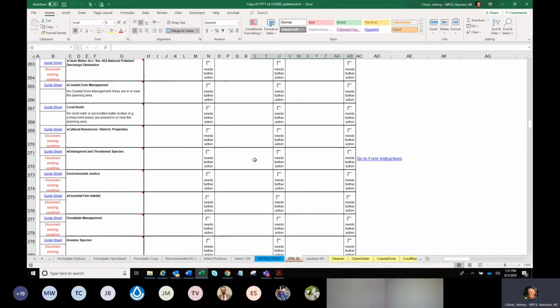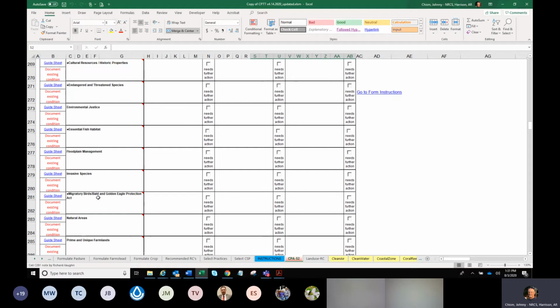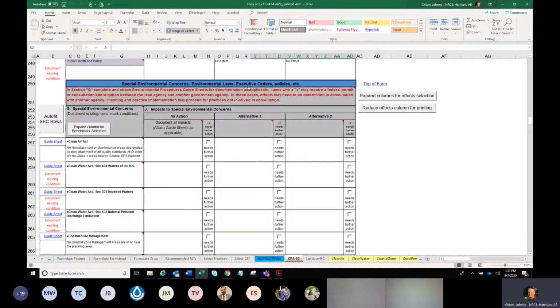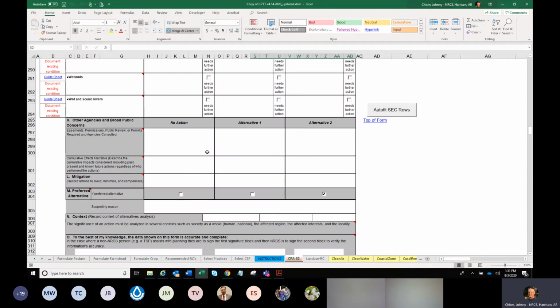If anything needs to be done, you're going to need cultural resources, threatened and endangered species, Clean Water Act, Section 404 and 303 and 402. Just document the effects of those individual alternatives on those special environmental concerns. And then, of course, record any easements, permissions, public reviews, permits, etc.